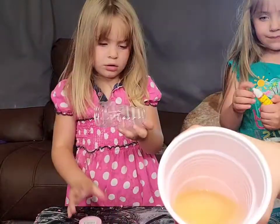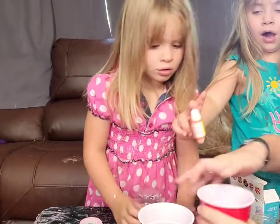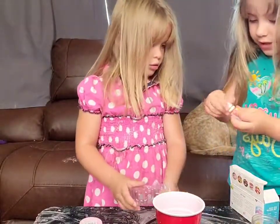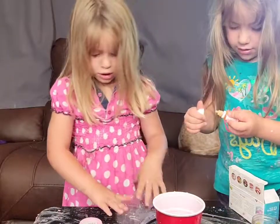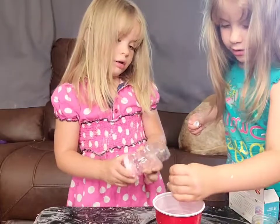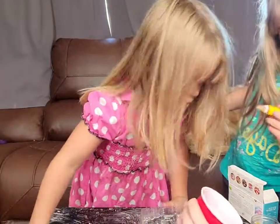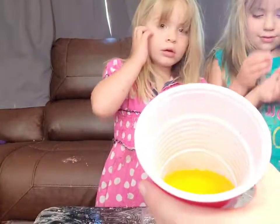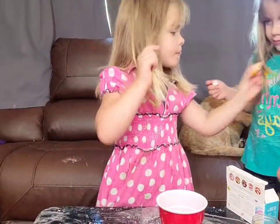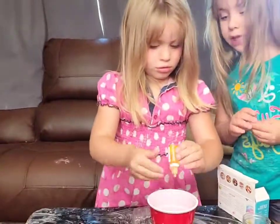Okay. This is some oil. And then this is some water. We're going to put these yellow drops in our water. Yellow drops in the water. Can I put some in? Yellow drops. How many? Just keep putting it until you see a color that you like. Right. That looks good. So we got it like that. Let Maggie put a drop too. Simon is totally just interested in slime. That's good.